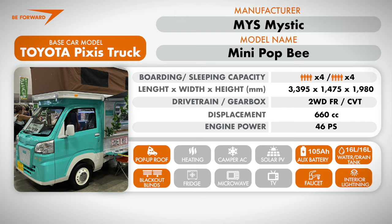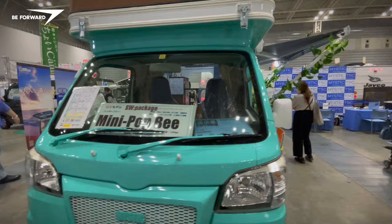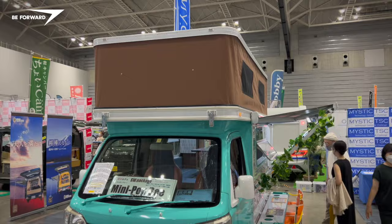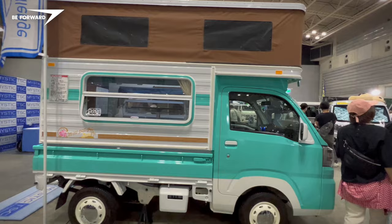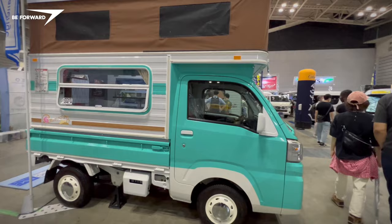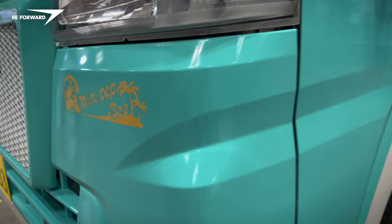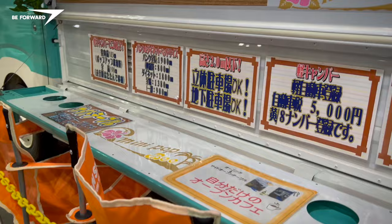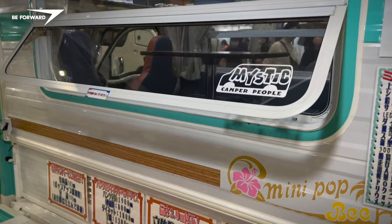The next is MYS Mystic Skate Truck Mini Pop B, built on the Toyota Pixies Truck. This eye-catching camper is produced and designed by famous Japanese actor Hiroyuki Konishi. Although K-car based campers are limited in terms of available space, simply by raising the roof interior comfort is increased. The vehicle's entire roof lifts up, giving it an interior height of 1830 mm, tall enough for most adults. Cleverly flip-up openable windows are fitted with mosquito screens. An interesting solution is a fold-out table on the side of the cabin, adapted from the outboard of the cargo bay.